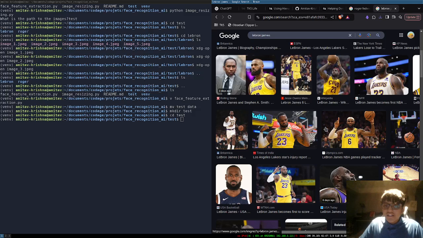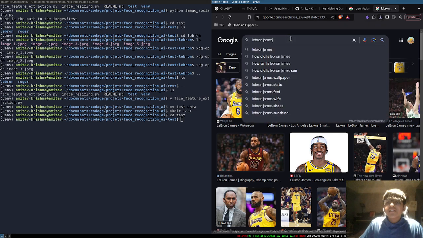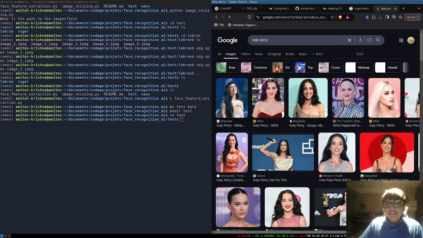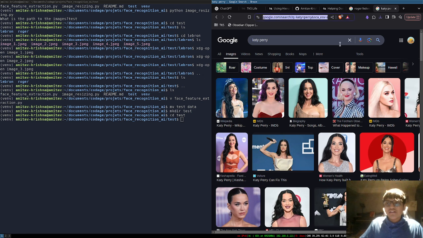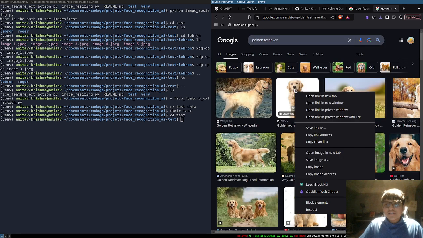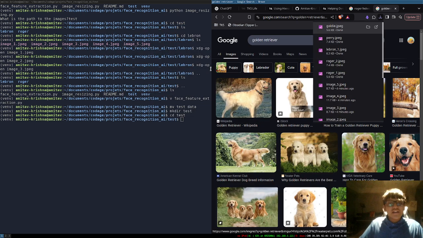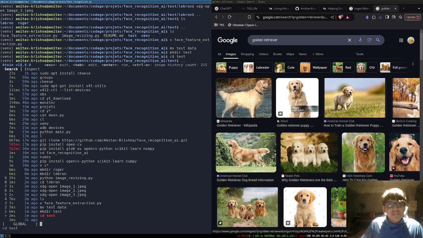Let's take another one of LeBron, LeBron 1, and then let's have Katy Perry, save image perry.jpg, and a golden retriever. This will be our test, goldie.jpg. So now we can edit that script again.